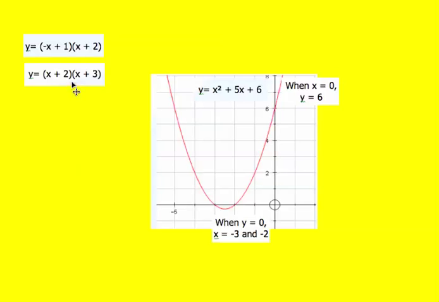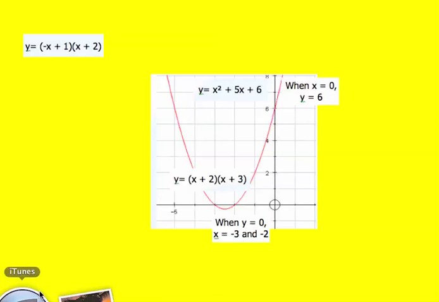And if I do something similar with these, for y to be equal to 0, well then one of these two brackets has got to be equal to 0. In this case, if x plus 2 is equal to 0, well then x must be minus 2. And if x plus 3 is equal to 0, then x must be equal to minus 3. Okay, which helps me link that piece of information with this piece of information down here. So I've done that all by considering when y is equal to 0 or when x is equal to 0.